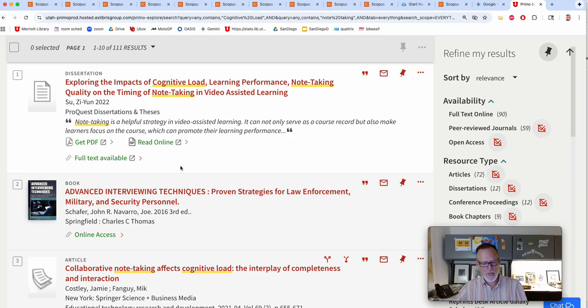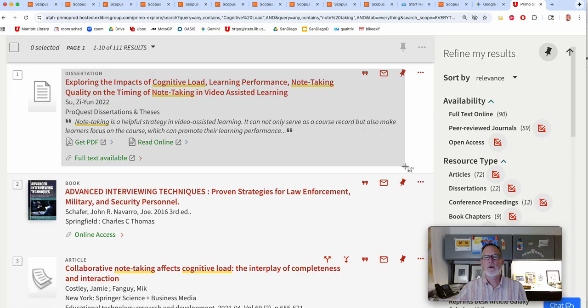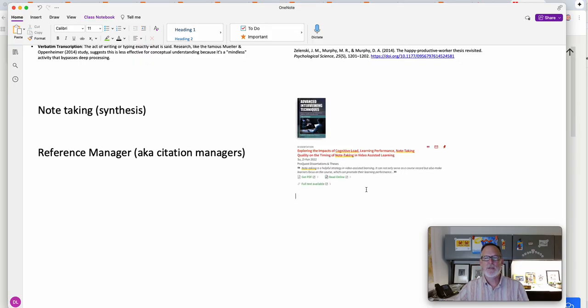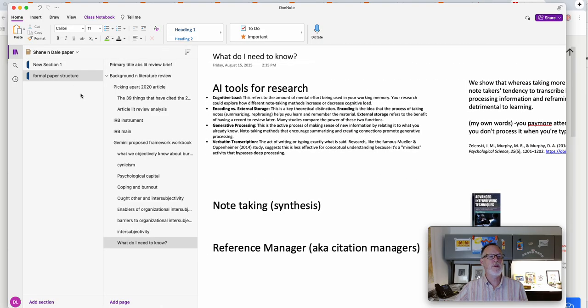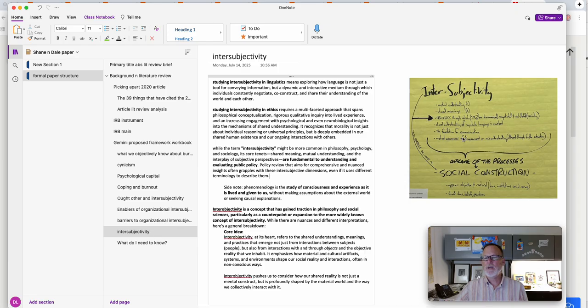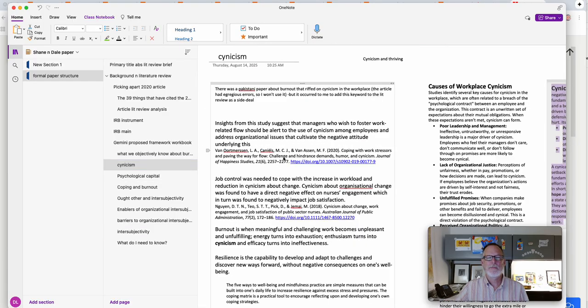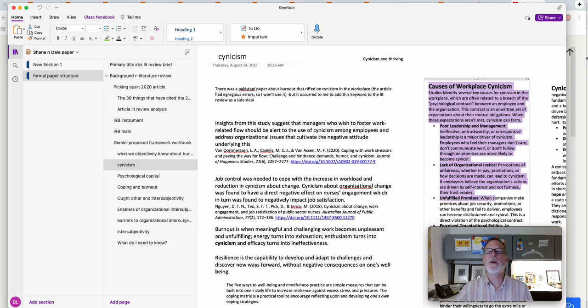You can also do a screen capture of an entire screen or a chunk of a screen, and you can paste those in. Think of it as like PowerPoint, except you can organize it by folders and files. So here's an image of something that I did on a big piece of paper, and then here's some AI. And if we go to cynicism, here you can see where I put notes. And here's my AI, causes of workplace cynicism. So I don't take their word for it, but I look it up using the keywords that I found later. Does this help? I hope it does. Let me know how it goes, and welcome.